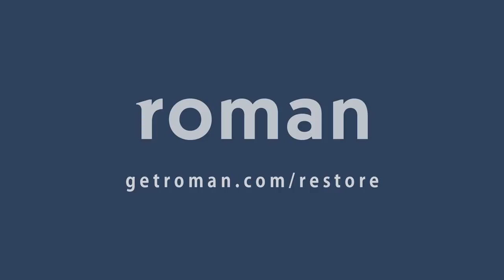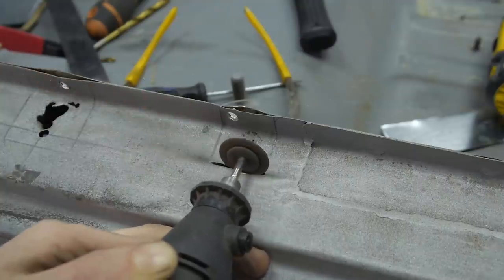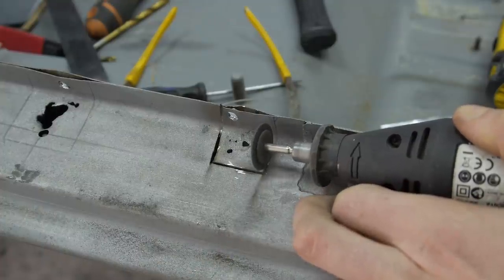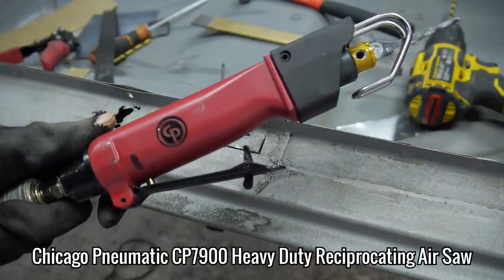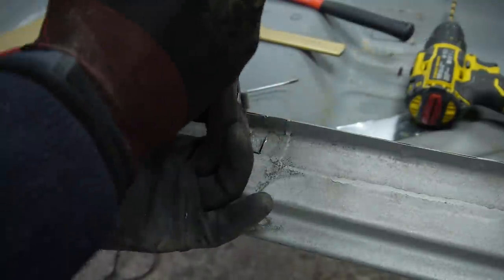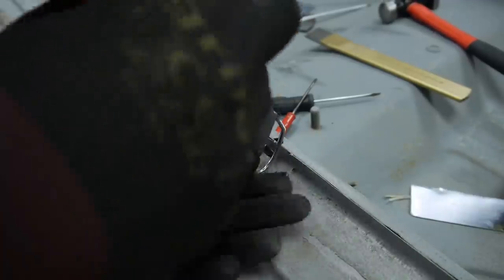Let's get back to the chassis. I started by cutting these pieces out with the rotary tool and a small cutting disc, as I thought it would be a good way to go about it. But I quickly realised it wasn't the best idea. I then remembered I had a Chicago Pneumatics reciprocating air saw that I got ages ago. This was much faster and left a much thinner cutting line. I do, however, need much practice with it.